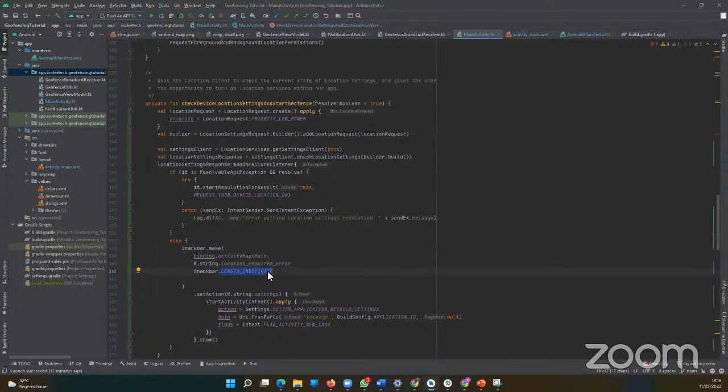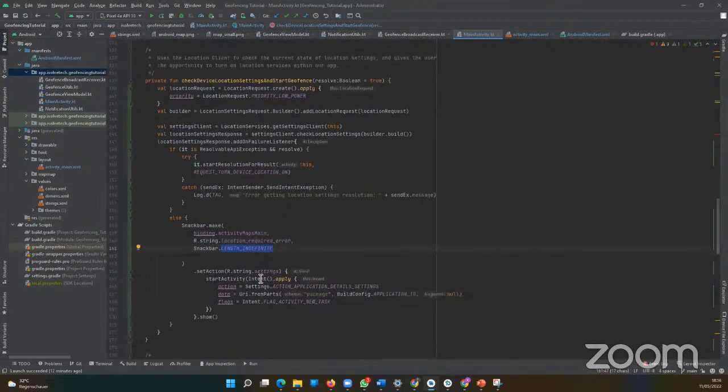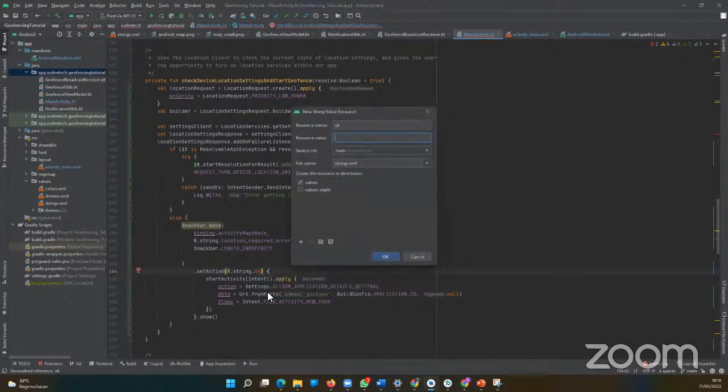Our snack bar length, let it stay at infinite, and then we have a set action. Here, say settings, okay. Let me create a resource value for that.